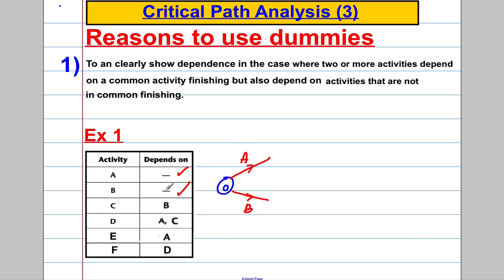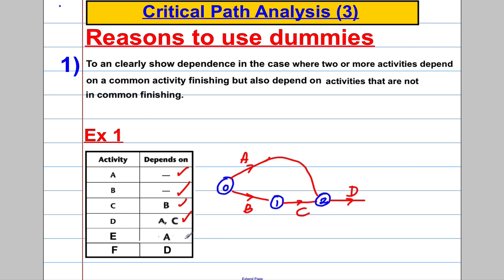No problem so far. Now activity C depends on B having been completed. So we complete off B and label that 1, and we have activity C coming out of it as follows. Now D depends on A and C being complete. Obviously we'd tidy this up at the end, but we could have A and C completing like that, so that we have activity D. And nothing is a problem so far.